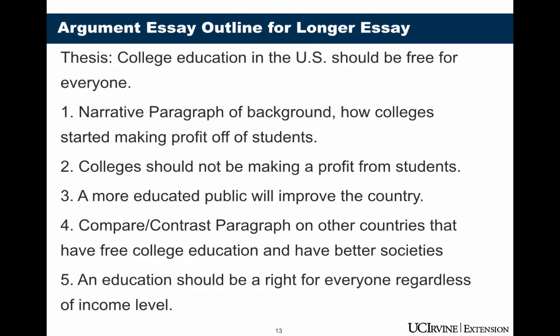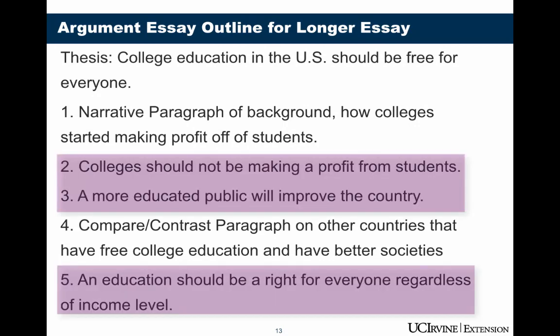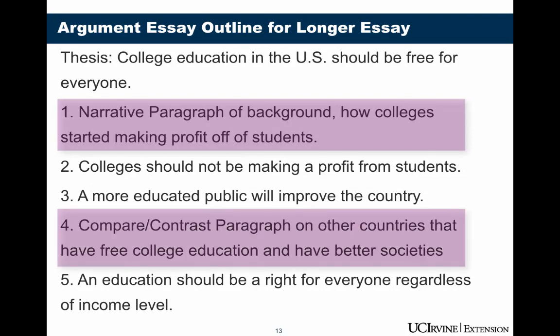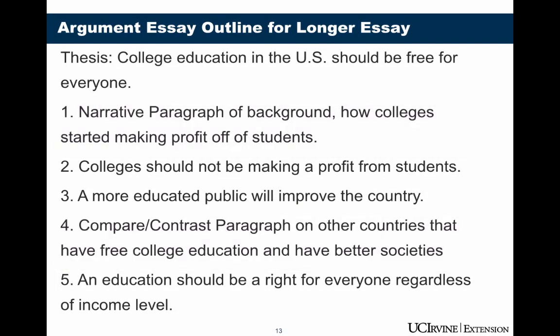So now I have 5 body paragraphs for my argument essay. I have my original 3 reasons, but I've added a narrative paragraph for background information, and I've added a comparison paragraph to show other countries and how they use free college to have a better society. All of these body paragraphs still support my thesis statement, and now I have a longer essay and it's more developed. So this is making it more academic, which is our goal.